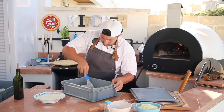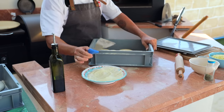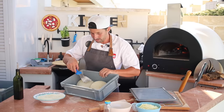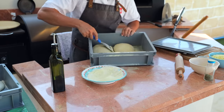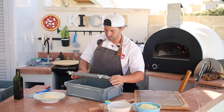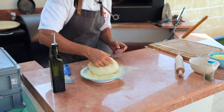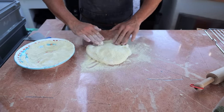Now let's get the dough out from the box. Guys, very important that you need to have a spatula, because this is the most important tool when you make pizza. Because if you take the dough out from the box wrongly, it's gonna be a problem, and then it doesn't come out as a circle. So let's go ahead and put a little bit of flour under, and then boom, one shot, flip it over on top of the flour. Close it right away. Make sure you close the box, otherwise it's gonna get dry. And then a couple of times inside the flour. So extra flour on the bottom, just like that, upside down flour.